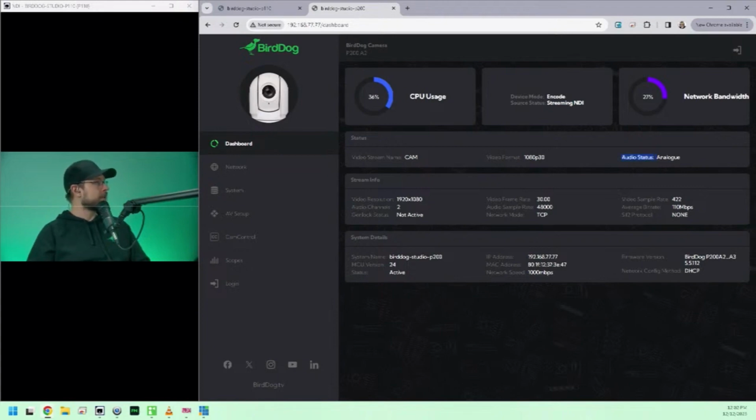The audio status is analog, which means that I could plug in a 3.5 jack into the back of the camera, and it should encode the audio. Video resolution 1080p or 1920 by 1080p at 30 frames, and we're running at a sample rate of 422. This is super helpful to confirm that any resolution changes that you've made are being reflected back to the web UI. So you come back to the dashboard to verify that your changes have been made in that regard.